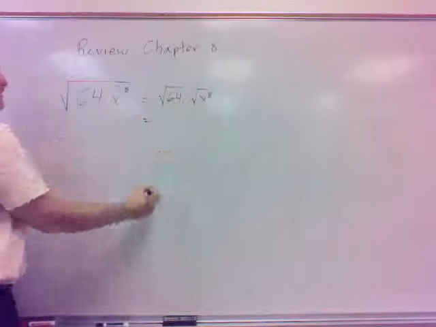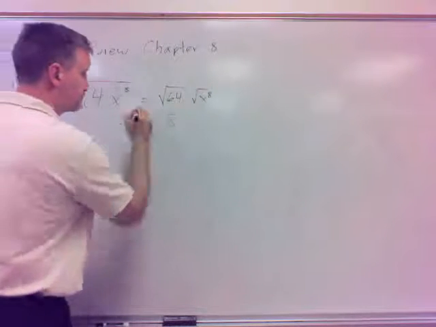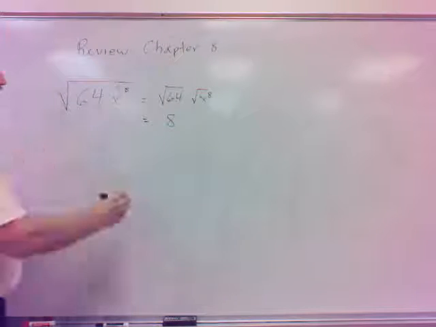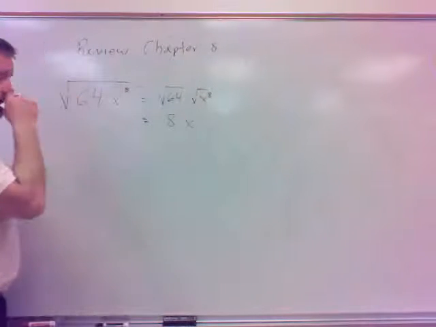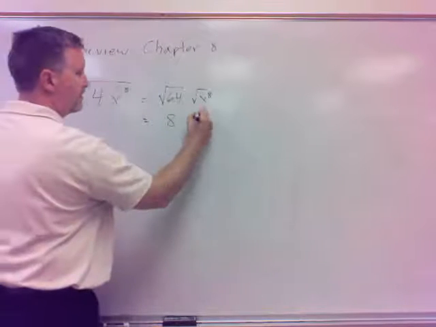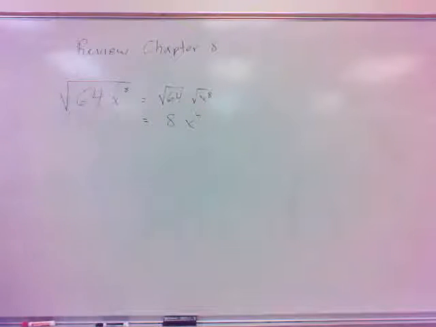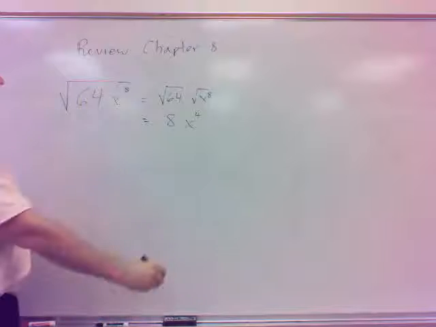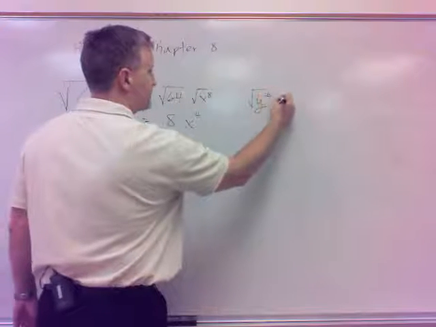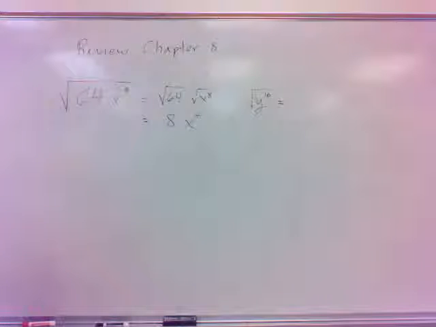Now, of course, square root of 64, 8 is it, because you square 8, you get 64. Now, what about the variables to the powers? Split it in half, okay? Yeah, it turns out the square root of a variable to a power, you just divide the power by 2. You know, even if it's a perfect square, say we got y to the 16th, the square root of y to the 16th is not y to the 4th, it's y to the 8th.